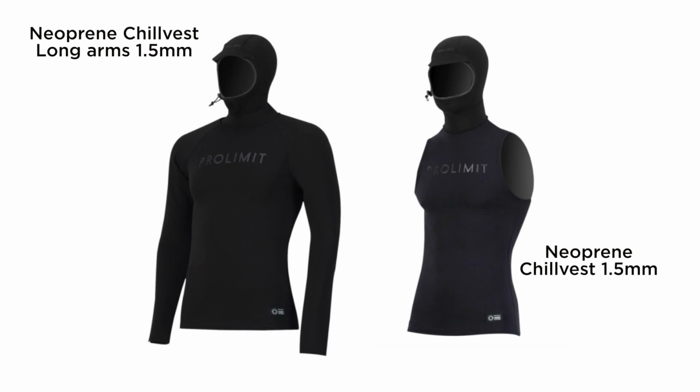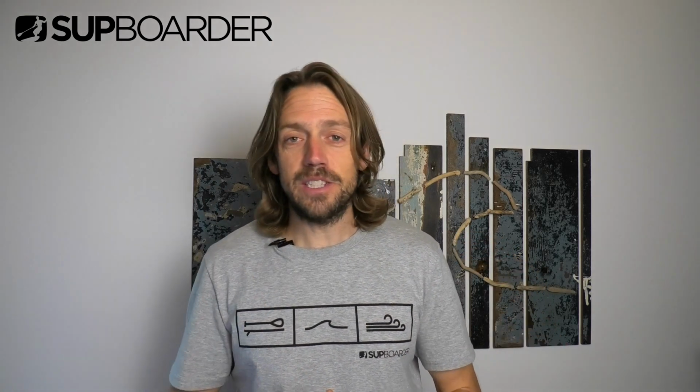Going on from that, they've also got base layer neoprenes with built-in hoods. So if you're surfing, or maybe you've got an old wetsuit that's not very warm anymore and you can't afford to go for a full new wetsuit, putting that on under your suit is going to give you a lot more warmth. It's going to stop a lot of that water that maybe is coming in a hole or going down a broken zip from attacking your core straight away. So that's a good little tip to look for those sort of things to keep an old wetsuit going, or just get a lot of warmth out of a really cold, horrible winter's day.